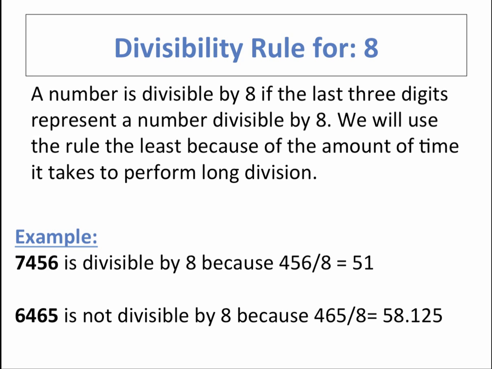7,456, we can take the number 456 and use long division and find that it is evenly divisible by 8. Other numbers like 6,456 are not divisible by 8 because the last three digits do not represent something divisible by 8. So again, very impractical if you're already breaking things down by 2s and 4s and other factors.